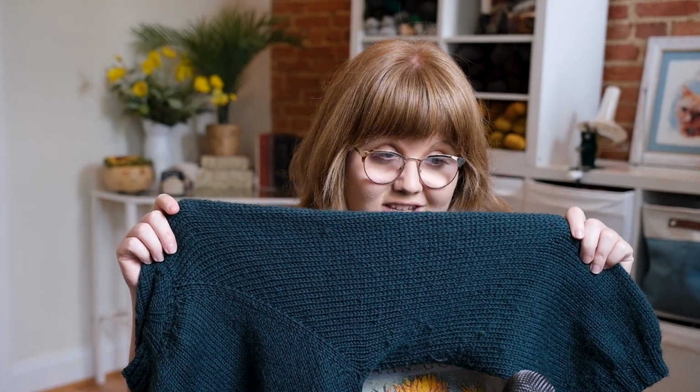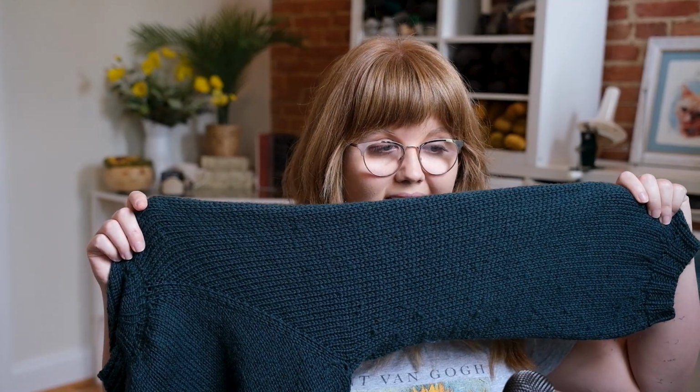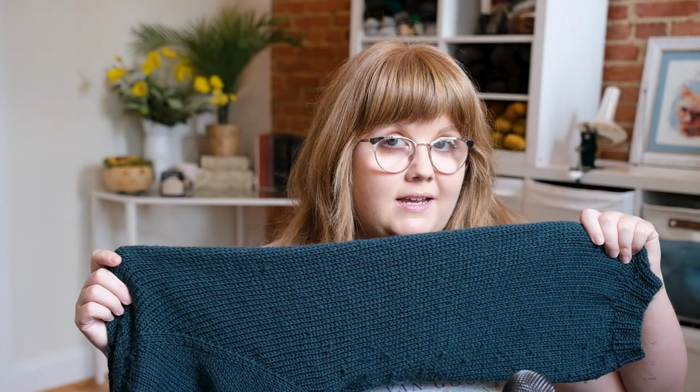But this color, I love this color, but for some reason, you're going to see it more in my house than you see it in my wardrobe. My couch is pretty close to this color. And I don't know what it is, but here I am knitting with it. This is one of my comfort cardigans. I wear this in the car when we go on car trips. I wear it when I'm bopping around the house and it's a little chilly. But you might not see me wearing it out very much.